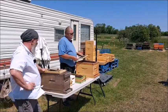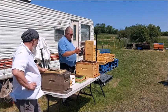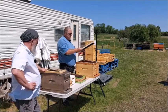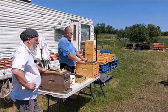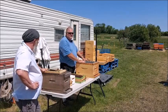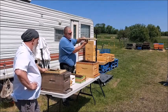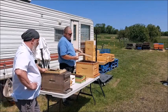So what this is doing is using that principle. You're taking that horizontal cell, you're doing that little manipulation that I showed you, and then you're going to lay it like this on top of that nice strong cell builder. Put your lid on there, wait about a week, and come back, and you should have cells drawn down from that frame like this.